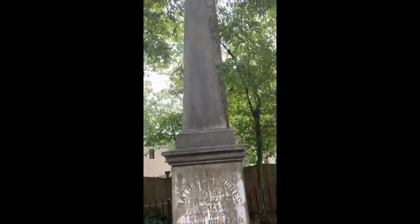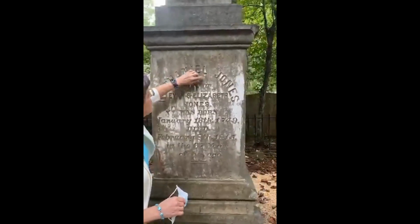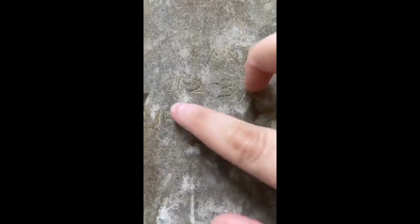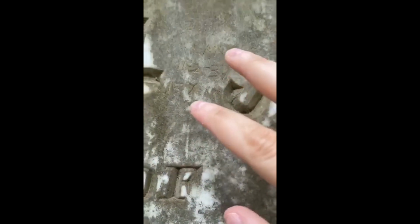Some interesting little thing to note. You're not going to be able to see this, Heather, unfortunately, but trust me, there's some graffiti scratched into Nathaniel. I can see it. Hold on. We can see it. You can see possibly the date, 1937. 15 years old. It says Cary, North Carolina up here. The name is up here. We know the name is there because the young lady that lived next door did a grave rubbing, and she did some research on who was Charles Dellinger. So guys, there's literally graffiti here from a 15-year-old put in here in 1937.